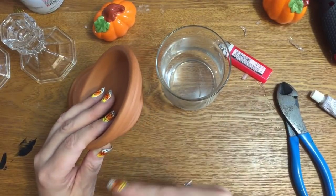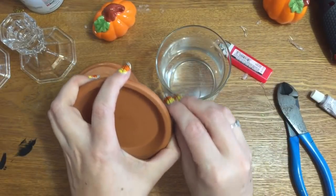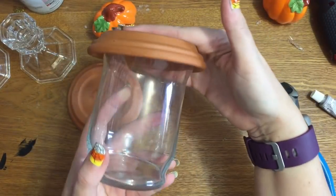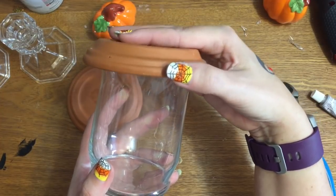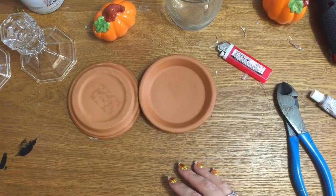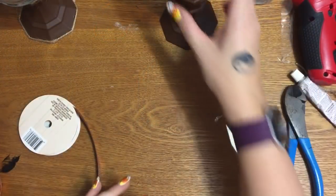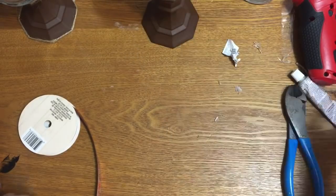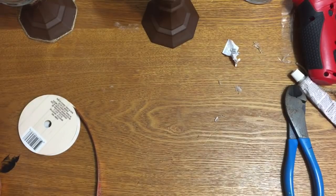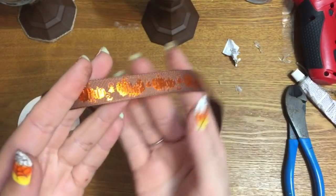I did try setting the saucer down inside the glass last year, but I set it down a little too hard. Because of the wedge shape fitting inside the glass, it pushed out with too much force and busted the glass. That's why I'm saying to use the bigger size and set it down on top of the vase instead. Okay, so I'm going to go paint all my stuff, glue my pumpkins on top, and then come back to show you what it looks like. Everything is painted — this is what the candlesticks look like, this is what the saucer looks like, and I already have my little pumpkin glued down.